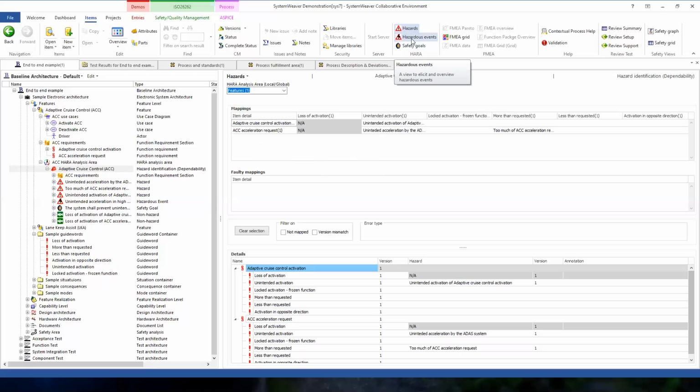So the next step would be to look at these hazards in different situations to see how severe the impact of such a hazard can be in different situations. So for more advanced ADAS and AD functionality, you have a richer situation space that you want to take a look at.